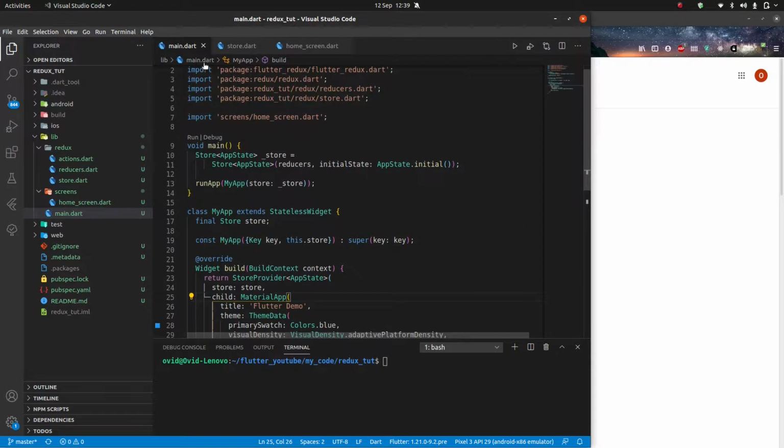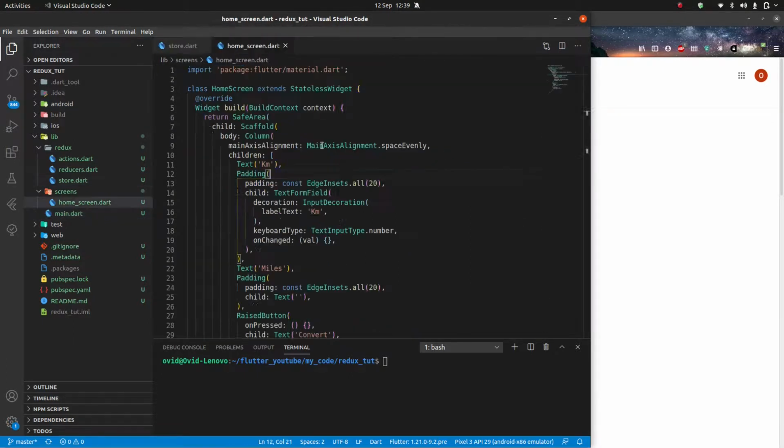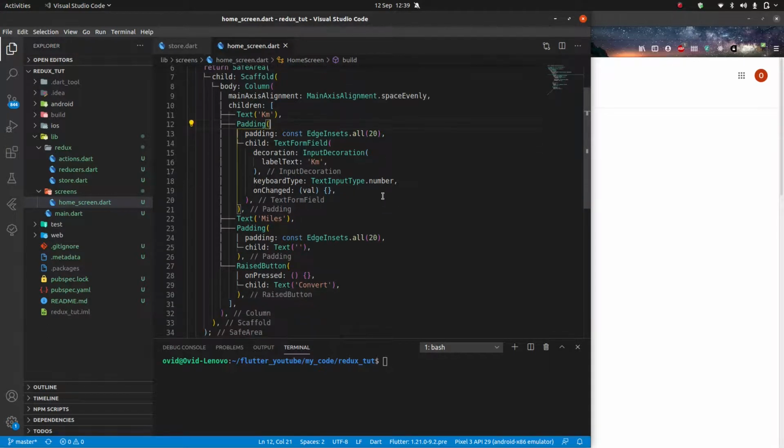We've now connected all of this. Now we need to connect our home screen. So the same way with Provider, we needed to use that Consumer to get the data. Now we need to do a similar thing here. And we need that both for the actions and to listen to the variables themselves.